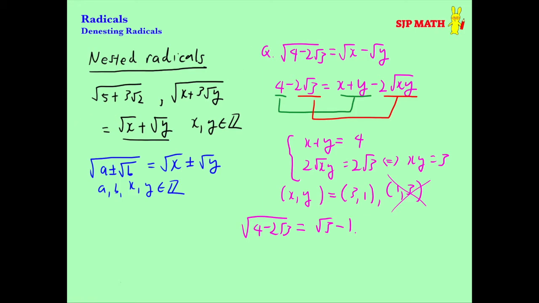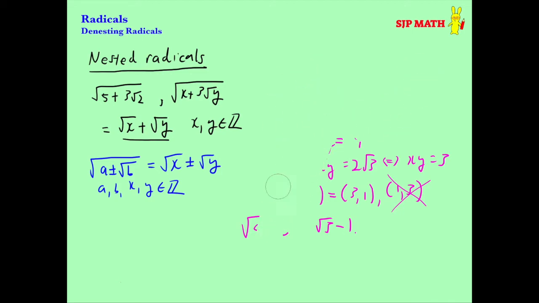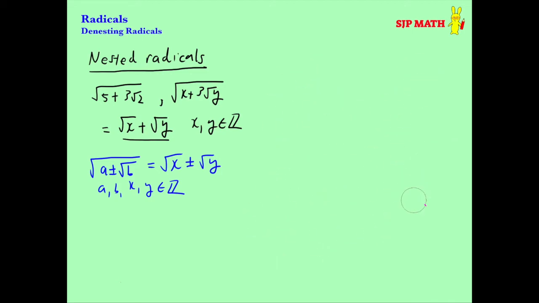So I'll just erase this part so that we can refer to these things. So the next problem, let's say, is square root of 10 plus square root of 2 times square root of 21. I'll just recommend you to stop this video and try this problem on your own, and then look at the solution together.